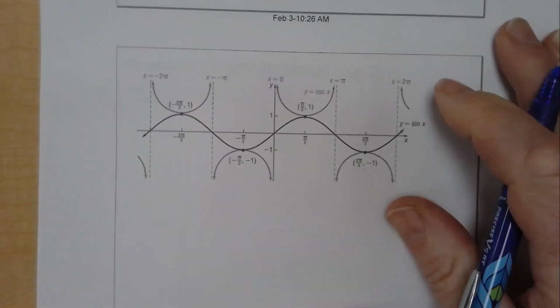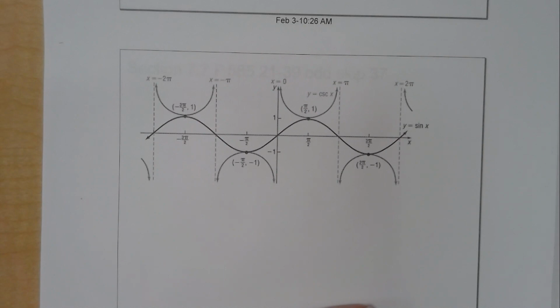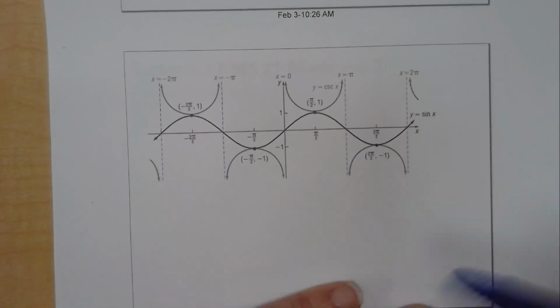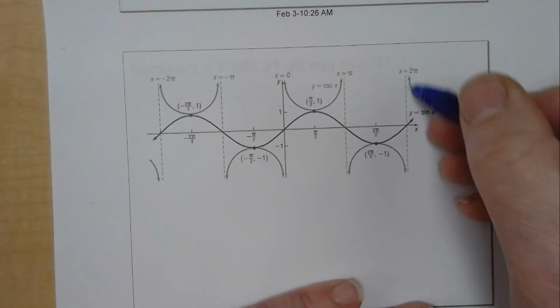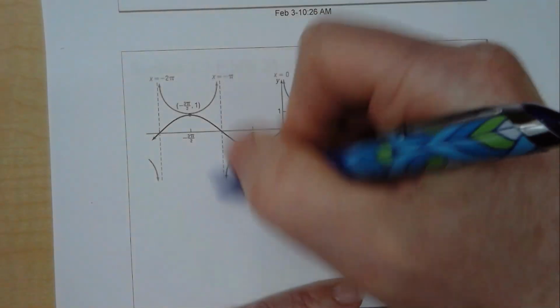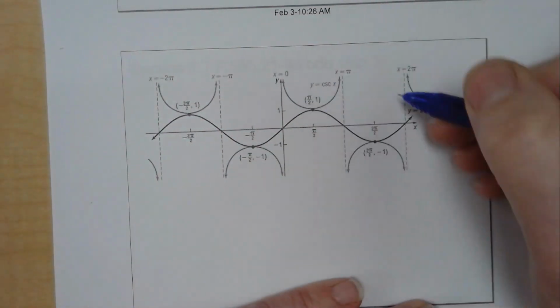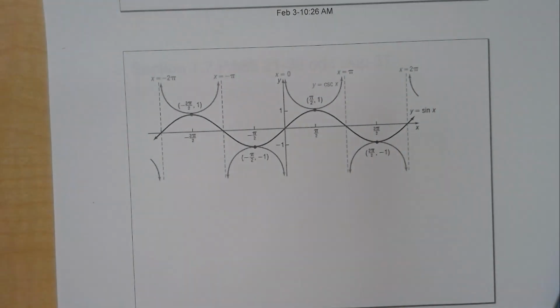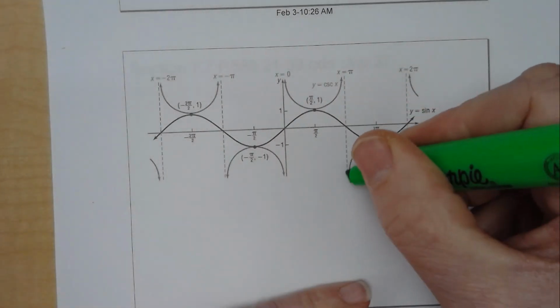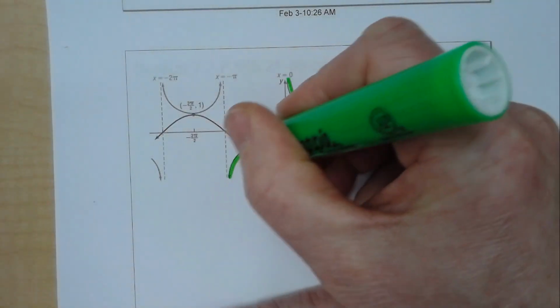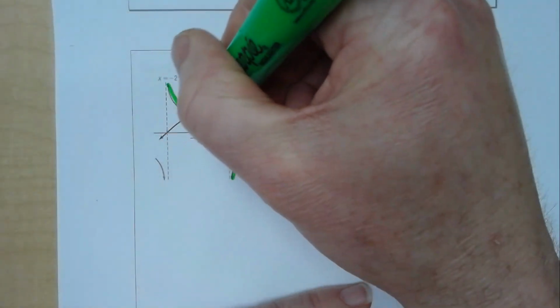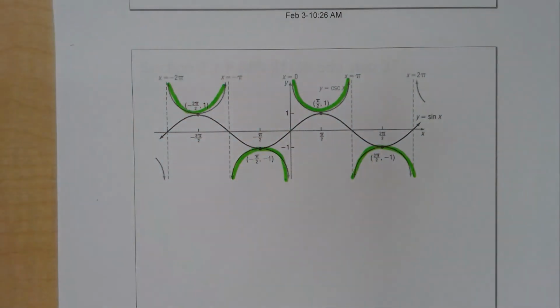So we're back to the normal stuff. We're back to 2 pi over omega for the period. Because basically, you just graph the sine curve and you figure out where it's 0. You make your boundaries and then you make your U-shapes. So the graph of this is here, here, here, and there. That's the graph.